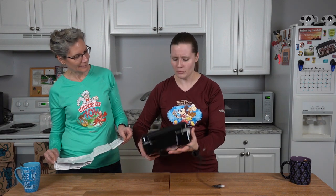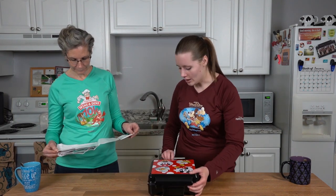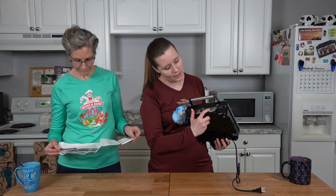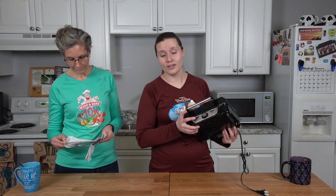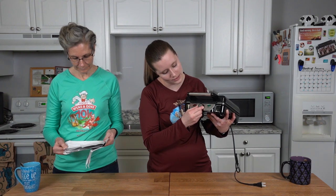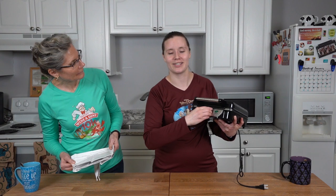Oh, it's made out of like aluminum on the top. Well, that's gonna get warm real fast. So don't touch it. It'll probably be scalding hot by the time we warm this bad boy up. I also really love how the buttons are on the front. So it has an on and a ready button. Oh, wait. Just kidding. They're LED lights. So it has LED lights to tell you when it is on and when it is ready to start cooking. And then it's just a turn dial. Oh, that's gonna get annoying really fast with the beep.